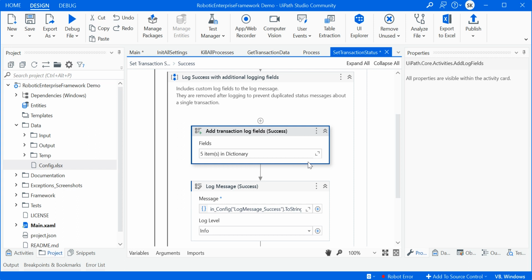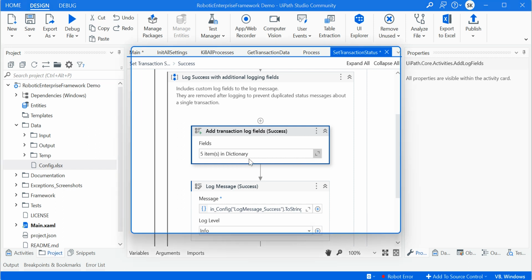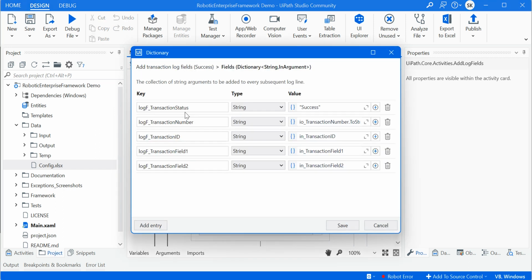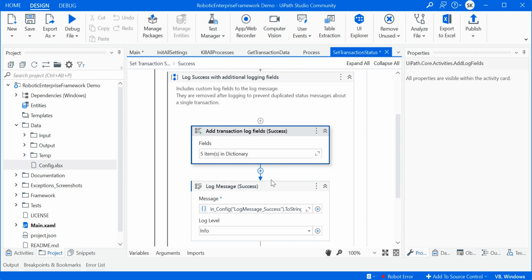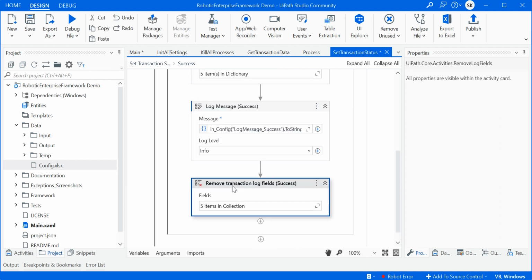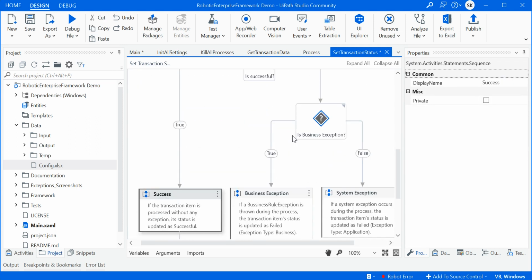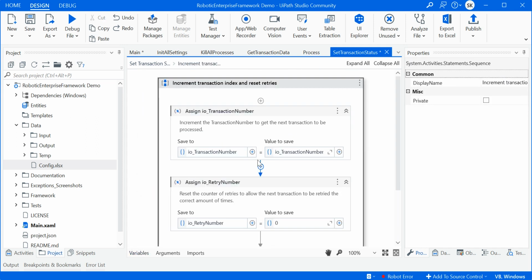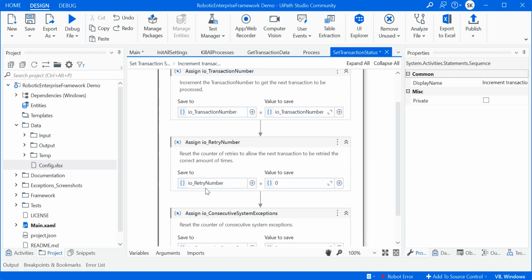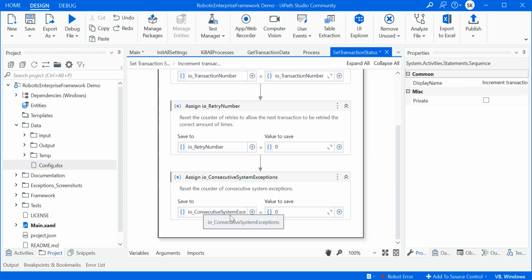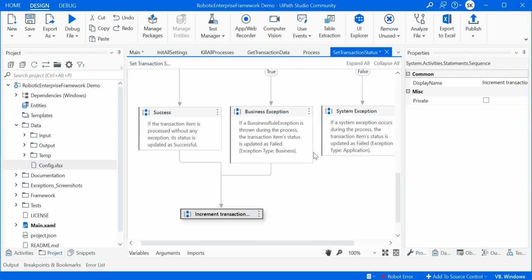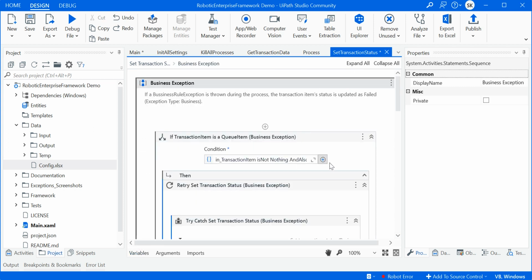Then it will add a few transaction log fields, like some status number and ID field 1, field 2. So we will log one message, then immediately remove these log fields. After that it will increment the transaction number value, make the retry number 0 and consecutive exception to 0.